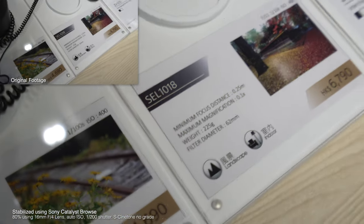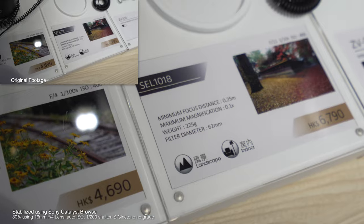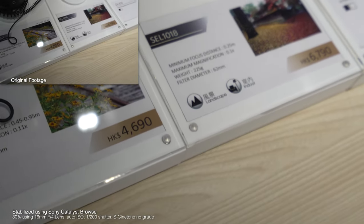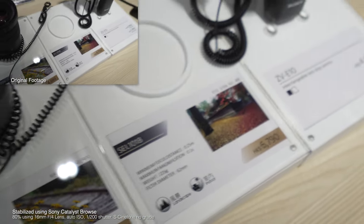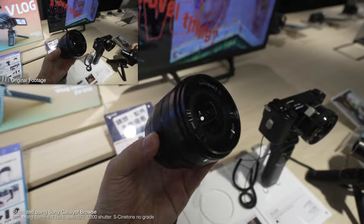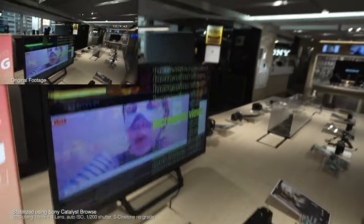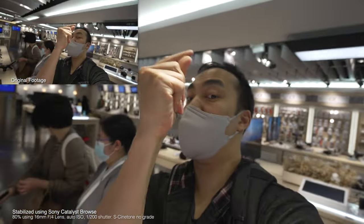Okay, I'm going to try out the SEL 1018, the 10-18 APS-C lens. See if I can get gyro stabilization on it. It's this thing, super light. It'd be really nice if gyro worked on it. So gonna do a little lens swap now.